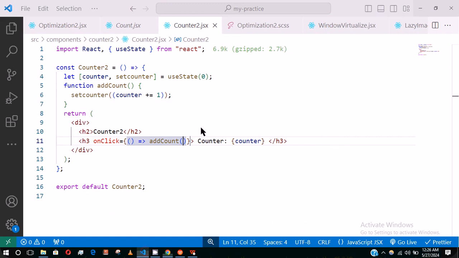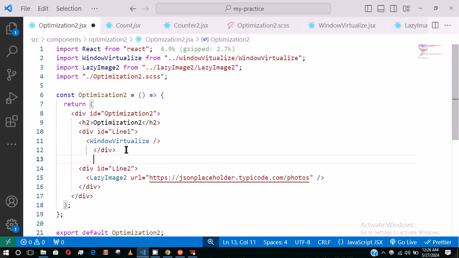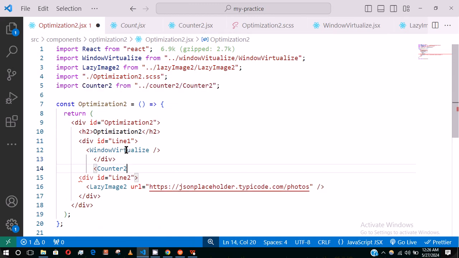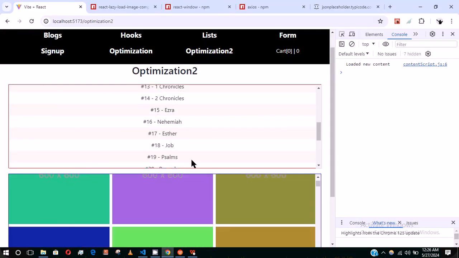Of course I need to import this into my optimization page. So I'm going to import it between these two lines. Counter2, you recall. If I save this now, I'll have it here.